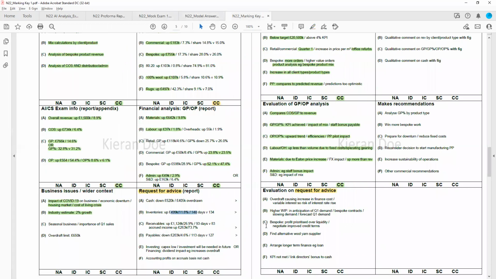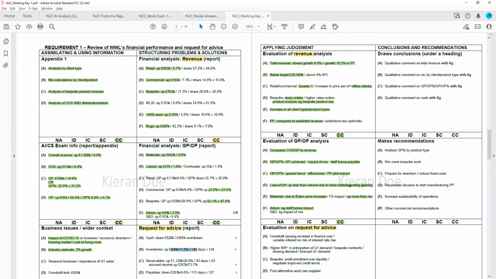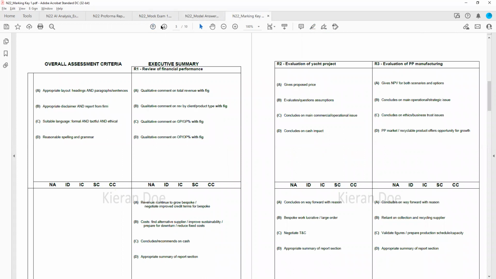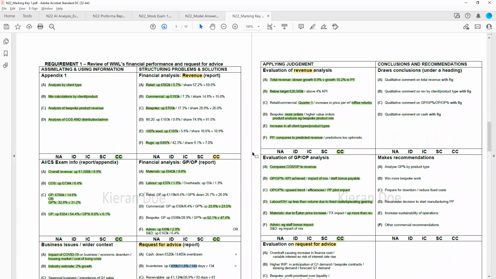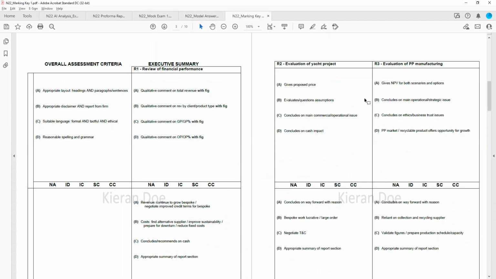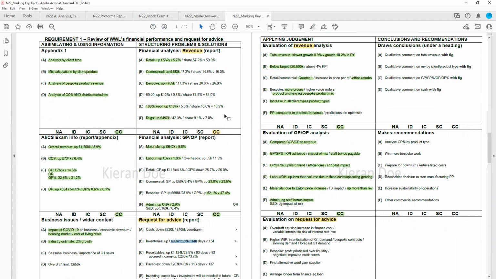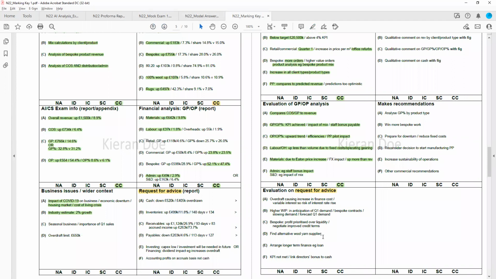But what's important is you finish on time so that you can do your conclusions, recommendations, and exec summary for requirement 1. That's really important because, of course, you need to pass the exec summary in isolation. So you don't want to overrun on requirement 1 and not be able to do your exec summary properly and then have less time on requirement 2 or 3. So don't sacrifice those for the request for advice. Do what you can within the time. Most important thing is to stick to time so you don't have a knock-on impact on requirement 2 or 3.